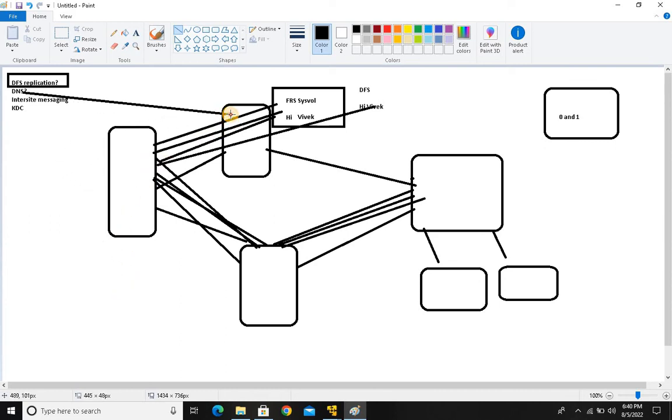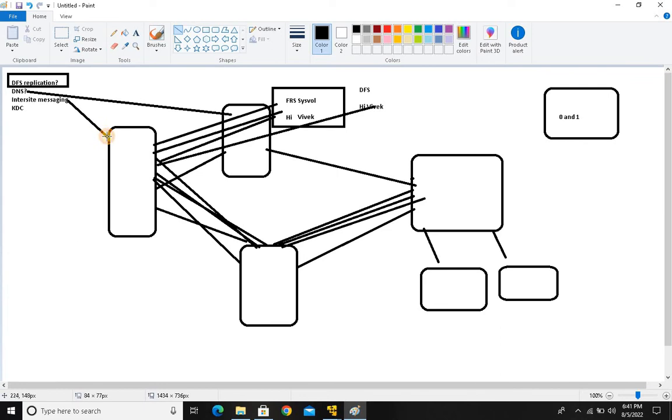DNS holds the host record for the domain controller, and various SRV records, resource records we call them, like for LDAP, for KDC, for GC. These are the resource records that are inside the DNS. So this is very important. If your DNS service is not working, then your Active Directory will be completely down. That is one thing you have to keep in mind.